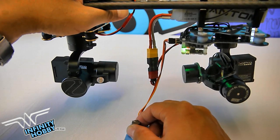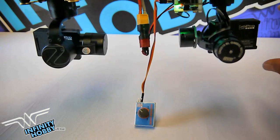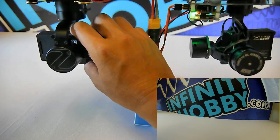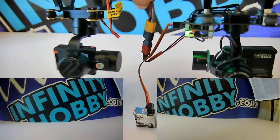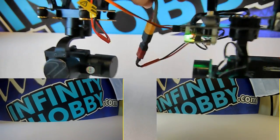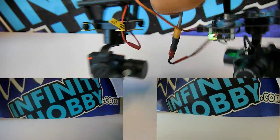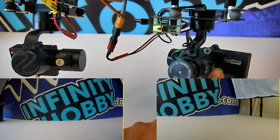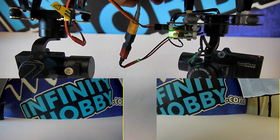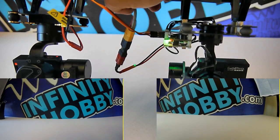I'll show you the difference between the two here. I'll activate them both and shoot a video for you to see the difference. First, I'll turn on the camera and connect the batteries to the gimbal. I only have one small battery, but they're both 3S batteries, so it shouldn't make a difference in the performance test. Now I'm adjusting them to the same angle so you can see the same framing. You can see that the one on the right is the open source SimpleBGC gimbal. After a few shakes, the Z-axis is already off from its original angle, so I'm setting it back and let's give this a try again.